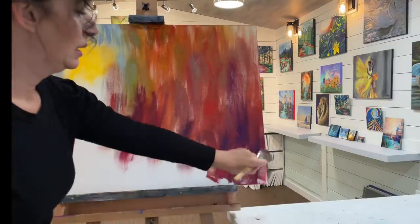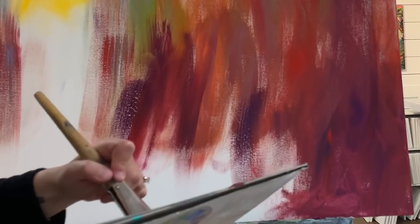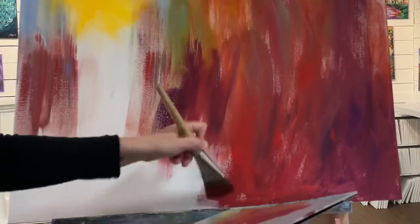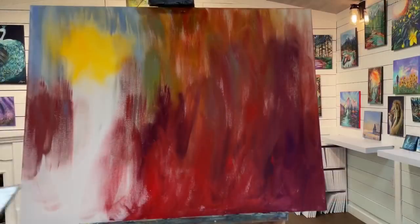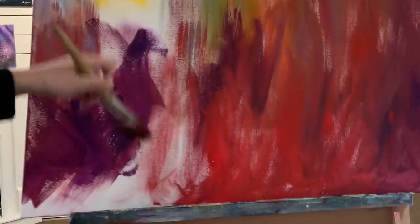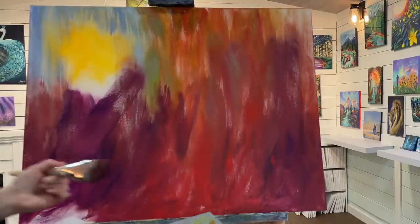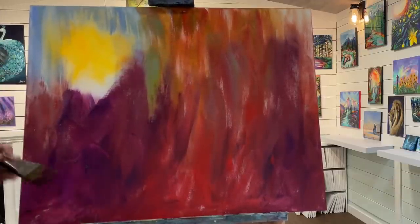I haven't worked on a big canvas like this in a really long time — there's something very freeing about working on a big canvas and having all that space to blend paint across. It's really therapeutic. I just reloaded my purple and I'm applying more purple in this area, which will also look really nice with any greens I bring in. See how patchy this looks? This is normal — this is how we get all those other colors in between and build it up one layer at a time.